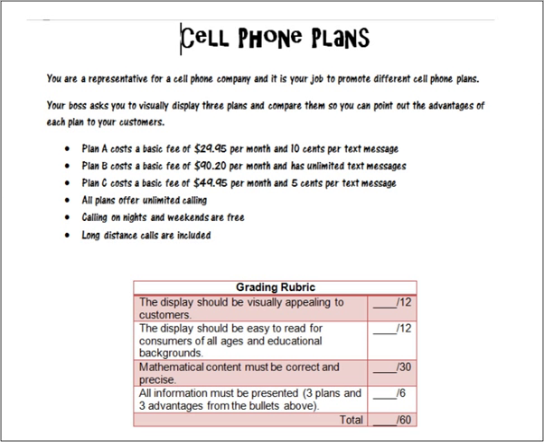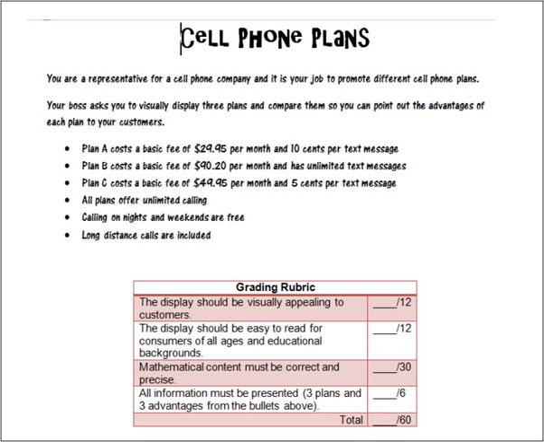So not everybody that comes into the cell phone store is going to have the background that you do for graphing. So not everybody's coming straight out of our class last week to read your display. It needs to be something that's easy to read and easy for you to show to customers, but it does still need to have the graphs on it. The mathematical content must be correct and precise, and all the information that's presented above in those 6 bullets needs to be somewhere on the poster.